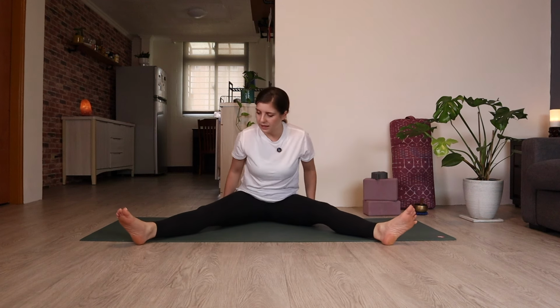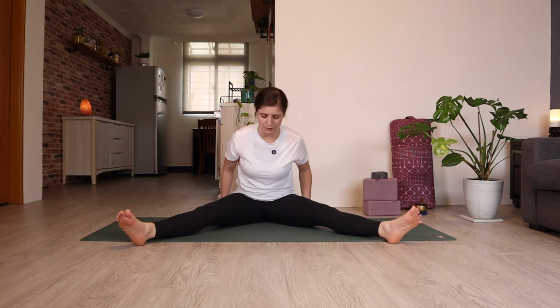Then we're going to bring the legs out wide apart. Again, that might cause your pelvis to shift back behind you. You might feel this urge to lean back. So we can lift ourselves up, get our seat bones into the ground, and then encourage the body to fold forward. Now we don't have to try to get our feet super wide apart. It's not necessary. Just do whatever is comfortable for you. If needed, you can always have a bend in your knees. You can even have the soles of your feet on the floor.